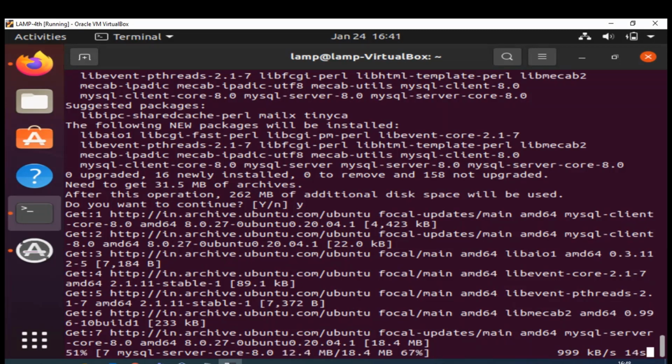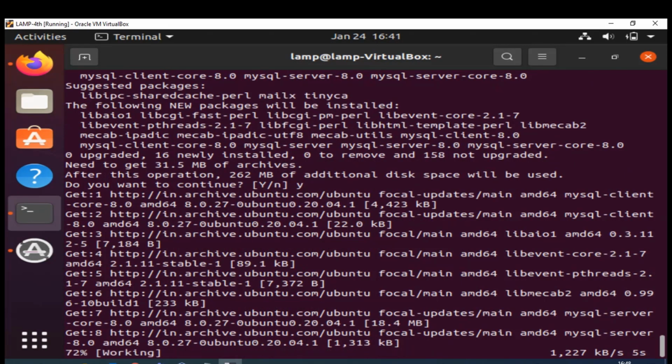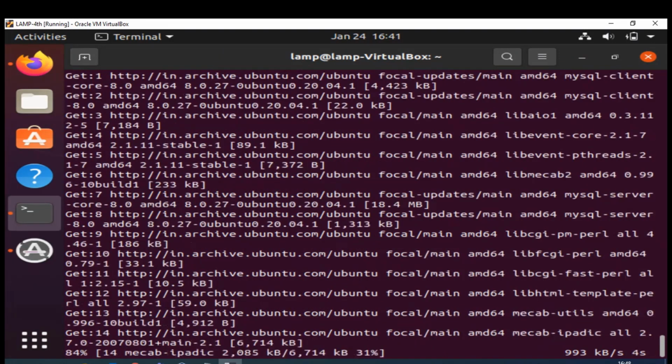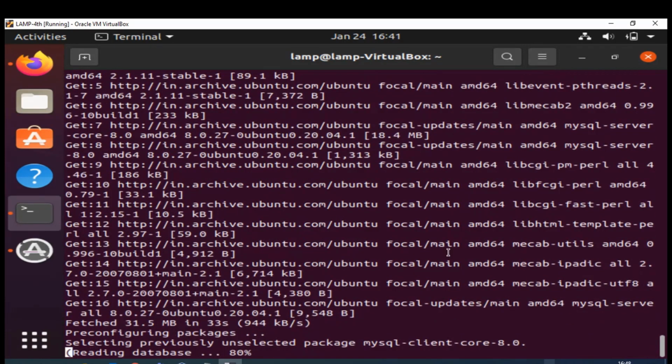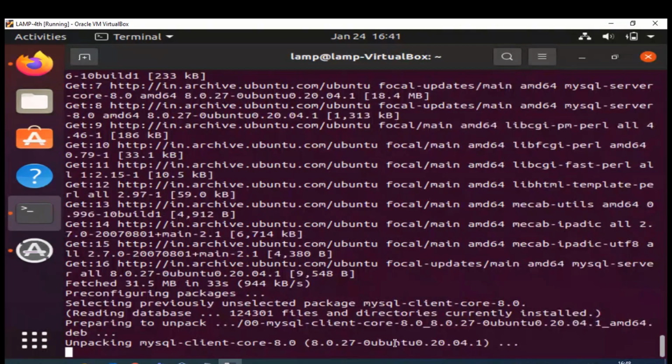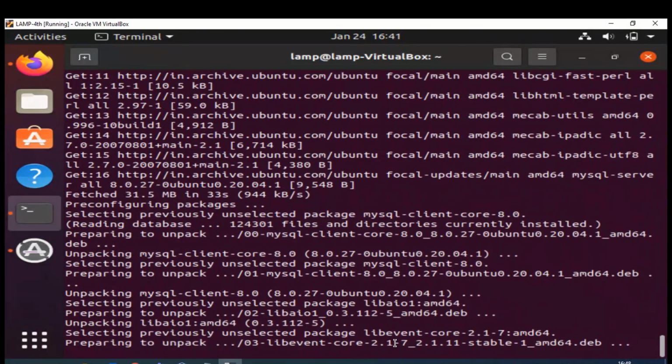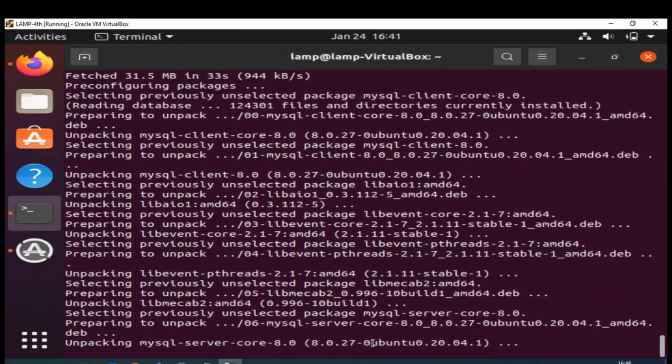We run sudo apt-get install mysql-server. It will take a couple of minutes to install.